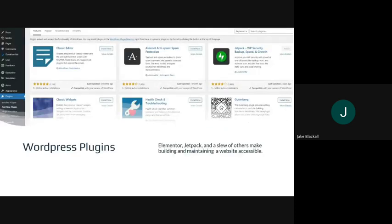So like I said, Elementor is a plugin. Plugins are to websites what apps are to phones. Basically, you can download them. You can add functionality that way. You can personalize it that way. There's something like 50,000 free plugins that you can use, and there are quite a few more paid subscription ones. There's also Elementor Pro, which we pay for, which just gives you more options. It enables you to do more things. Like some of the content that we have on our websites contains videos, contains links to brochures, all of that stuff, or at least all of the buttons to get to that stuff, they're made through Elementor.